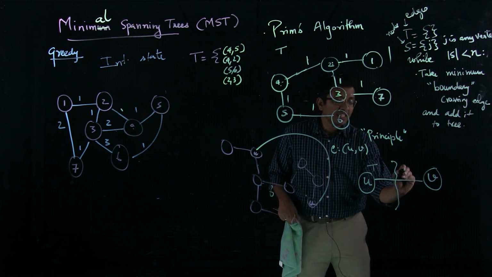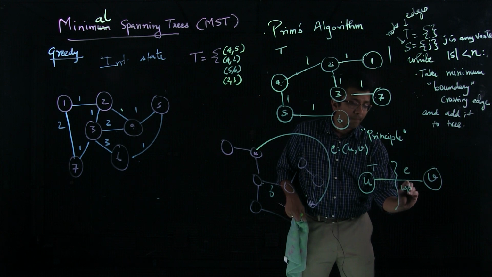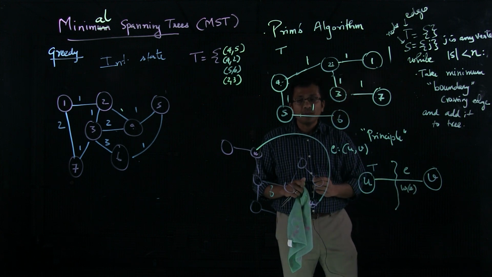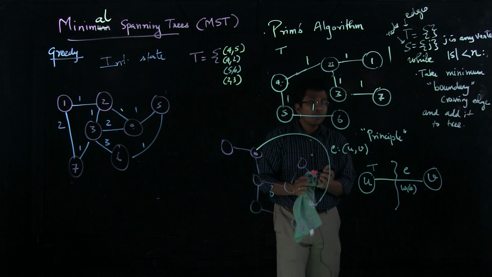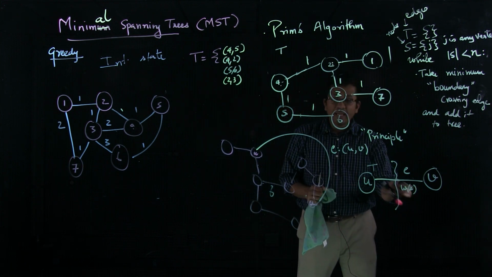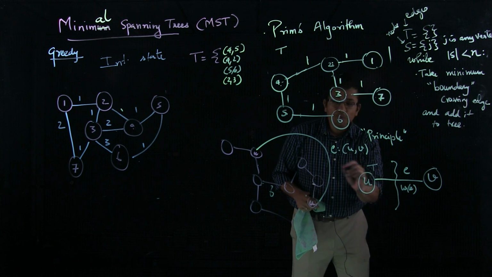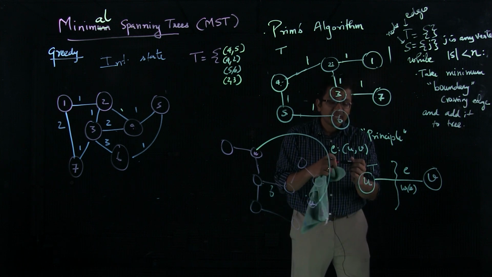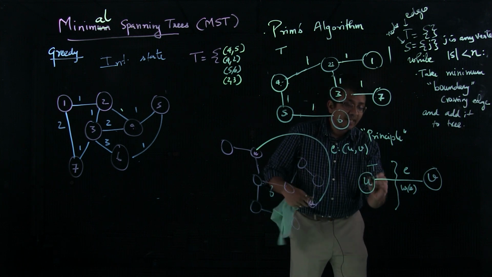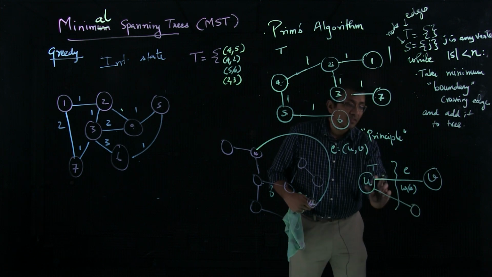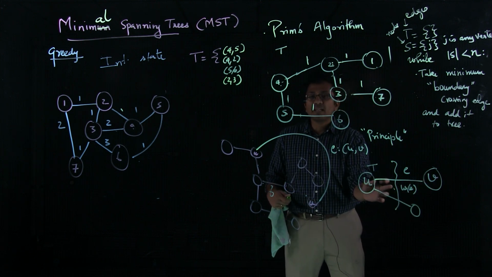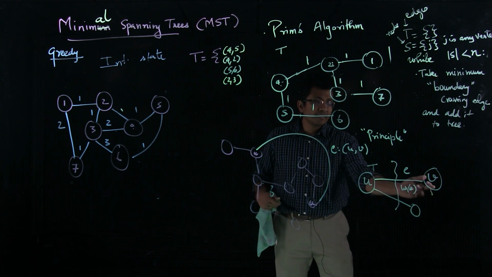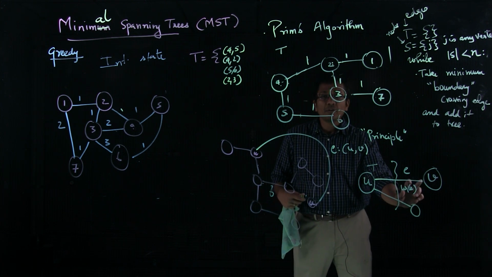So here is our edge e that was going from u to v. Now, because I did not choose this edge, it did not end up in the tree, then every edge that ended up in the tree was boundary crossing. So this is going to remain boundary crossing until v is also inside the tree. So until v comes inside the tree, this edge is going to remain boundary crossing.